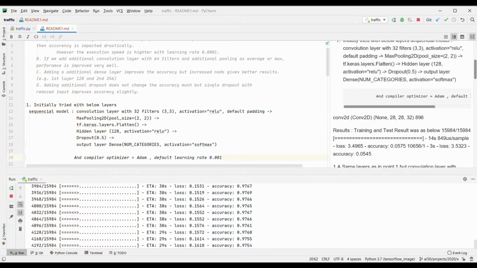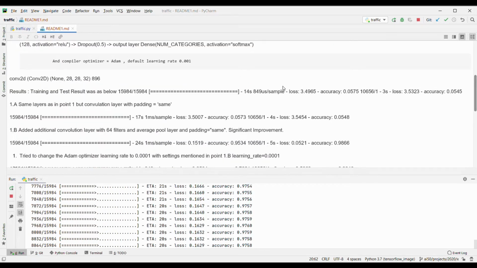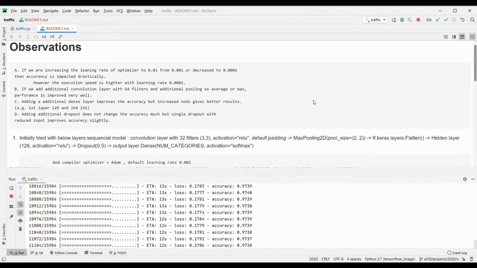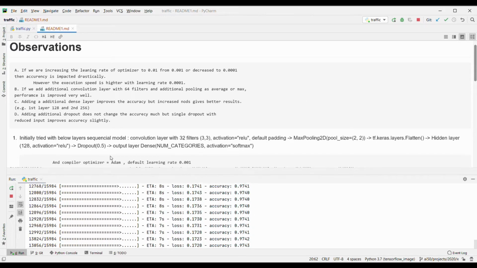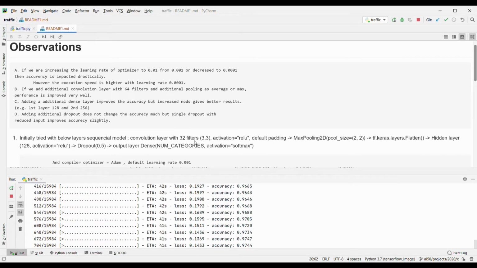We are initially starting with a sequential model and using a convolution layer with 32 filters and a max pooling layer, then the flatten layer, and one hidden layer of 128 nodes, and then dropout of 0.5, and lastly the output layer, that is the final output of 33 categories.